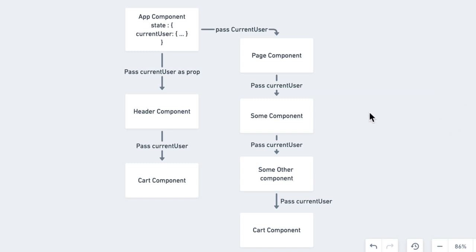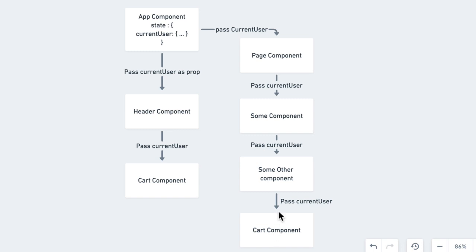We have to write our code suddenly to be flexible and have these conditional props just because there's a chance that cart component is a child of one of its children. We can see how that makes our code way less reusable. And just in order to make it reusable, we have to add these sudden conditional properties. That makes it so that this parent has to be aware of its children's component props without it really being necessary.